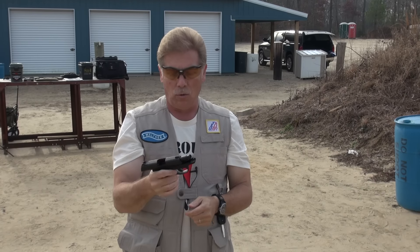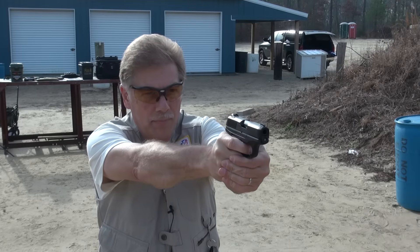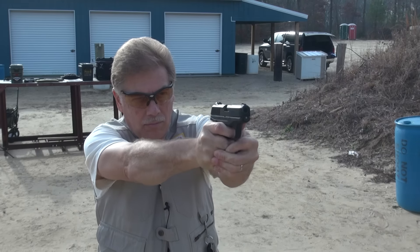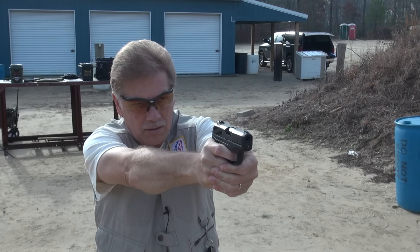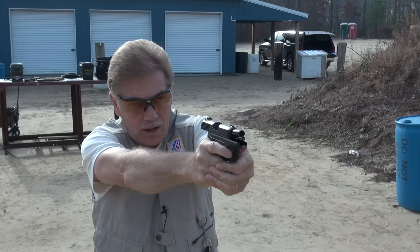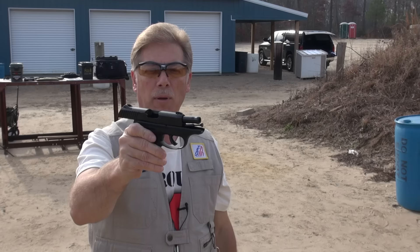This trigger is quite amazing - I do like this trigger a lot. More Tula ammo. The sight picture is nice on this gun. They're not night sights, but it's a great three-dot setup. Very easy to pick up these sights, and they're tight - they hold you to a pretty nice pinpoint aim spot. Just a great sight picture.